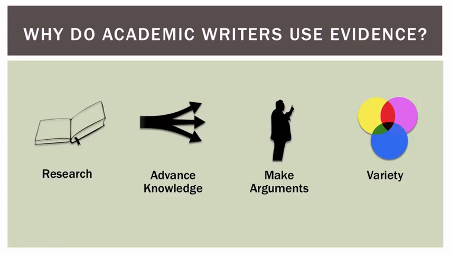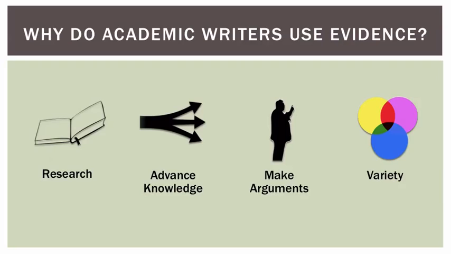Let's first think about why academic writers use evidence. Just several of the most important reasons are that they use it so that they can do research. Academic writing is about an ongoing conversation, engaging with the work of others, and evidence enables you to show that you are actually working really closely with other writers and other ideas.